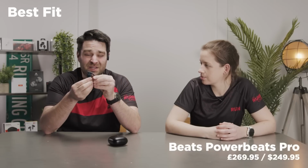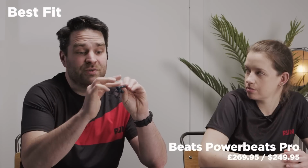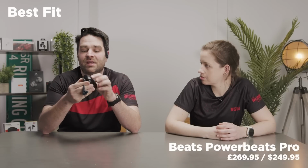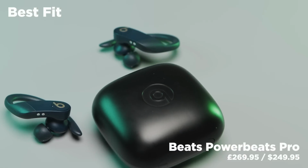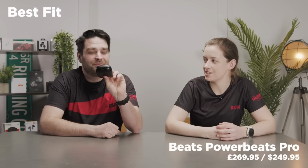And they also have tactile buttons, which I adore. So they have a volume rocker here, and then they have a button which you can use for pausing, skipping, and answering calls, and using Siri. Again, they are Beats, but they are actually owned by Apple. So they have the Apple H1 chip in, which means they connect automatically to your phone. So they're kind of idiot-proof, which is why I probably like them. I think they're just really secure as well.